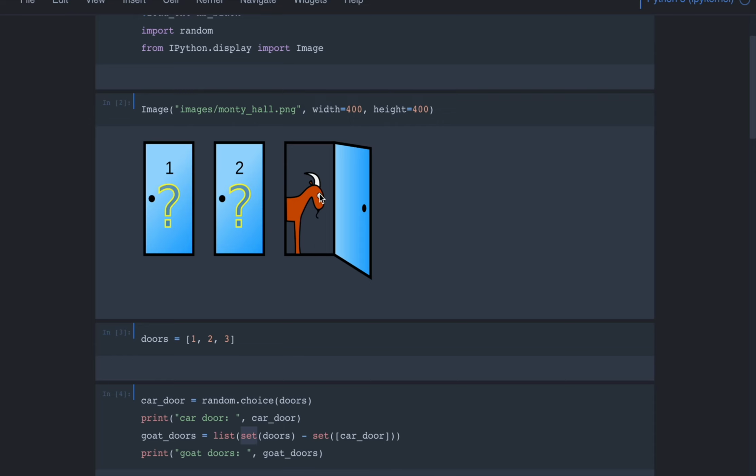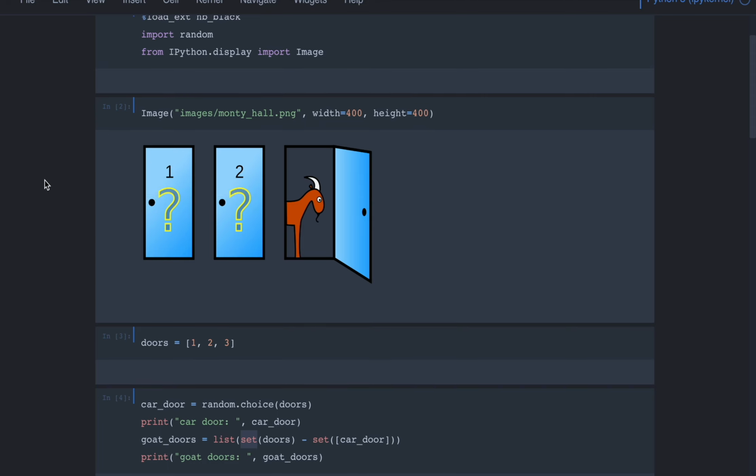And some people think, okay, since one of the doors is eliminated, now the car is behind one of these, let's say one of these doors, so the probability of winning now increased to 0.5. So increased from 0.33, which is 1/3, to 0.5, because now we have only 2 options, and the car is behind one of these 2 doors, right? So both answers are incorrect, as you will see.